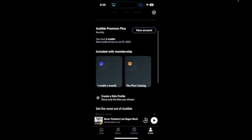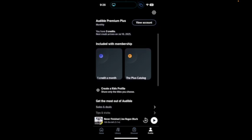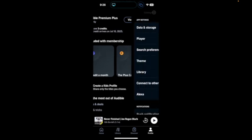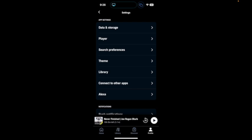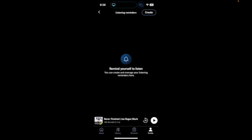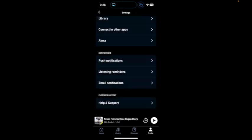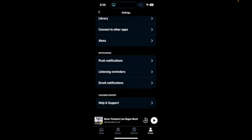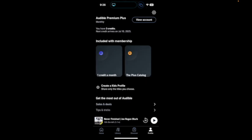Also in here too, we can see details of our membership, how many credits we have, how many books we've read, and how many badges we've earned. But here, if we actually scroll into push notifications, this is where we can take advantage of deals and opportunities by enabling our notifications to hear statuses about account memberships, any sales and deals going on, to stay up to speed as to what's being released within Audible. So it's a very user-friendly application, very simple, and gets you up and running quickly to start listening to all these books that you can be interested in taking advantage of and listening to.